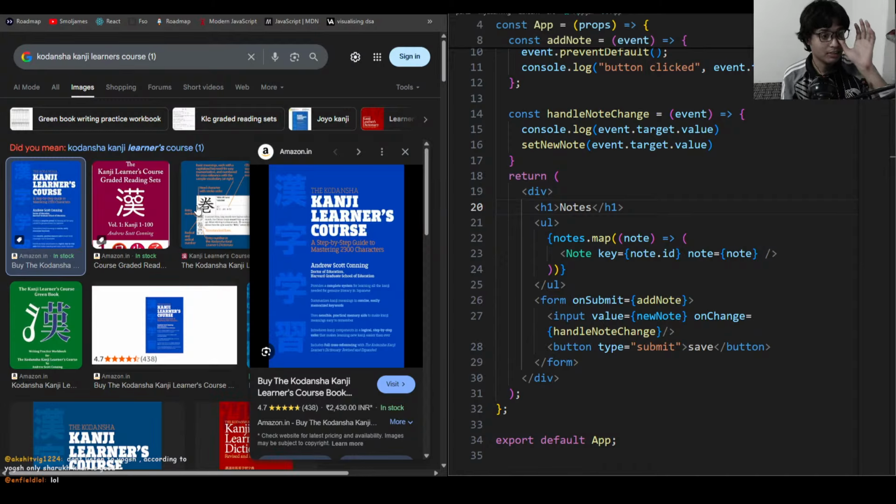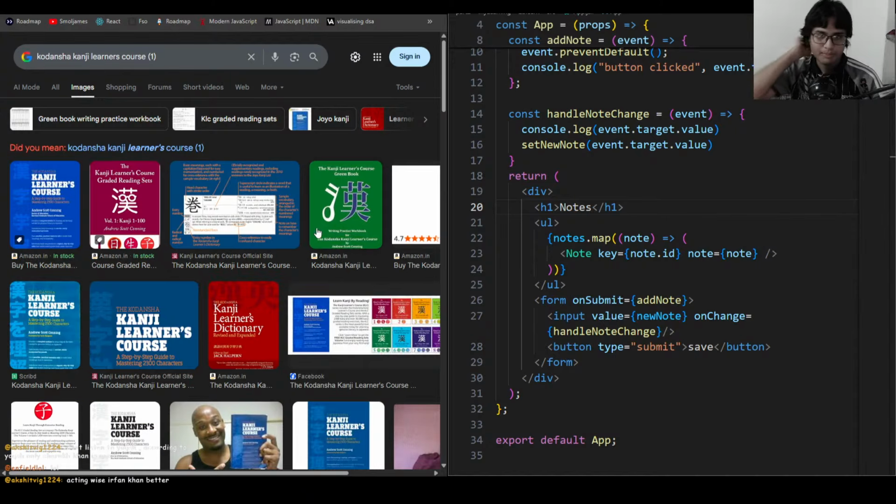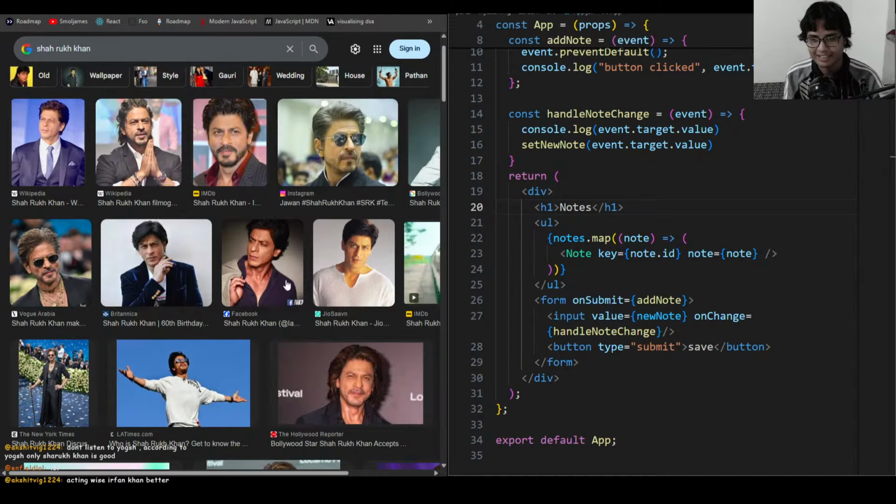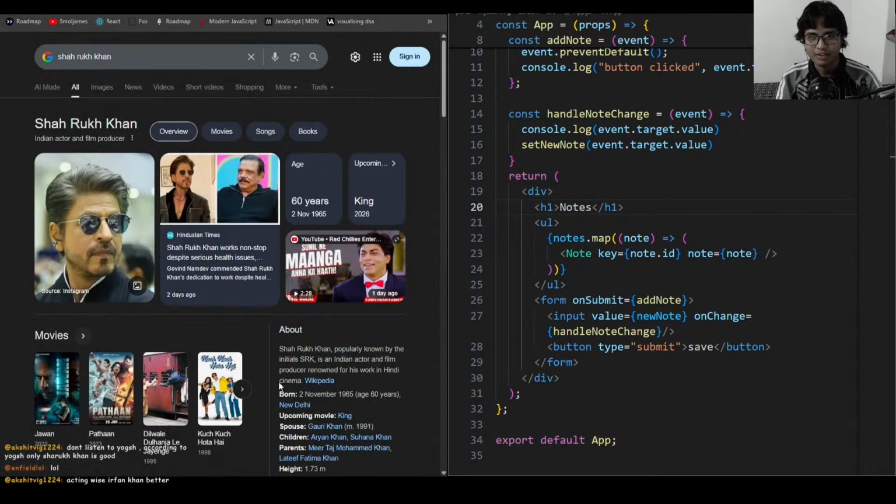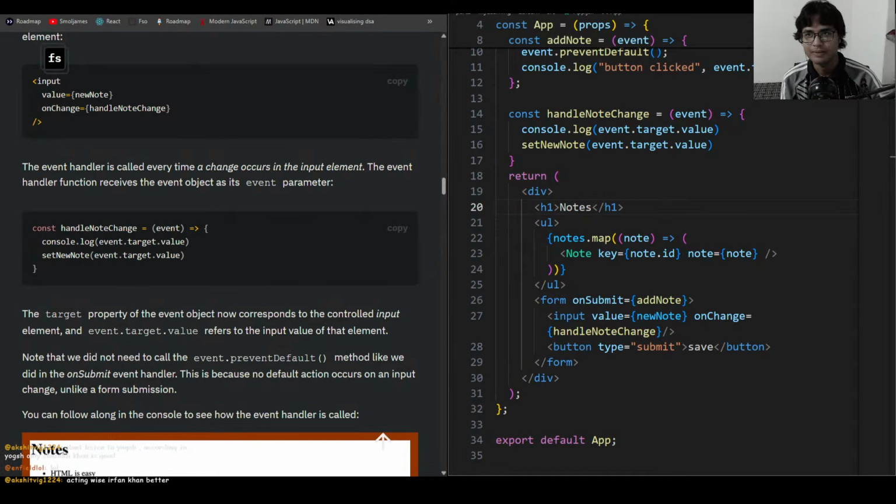Acting wise, Irfan Khan is better. Man, I can't just compare. I know Irfan Khan is very good, but he has his style, and you can't just say Shah Rukh Khan is not good at acting. He has given a lot of good movies. Why am I fucking hot?